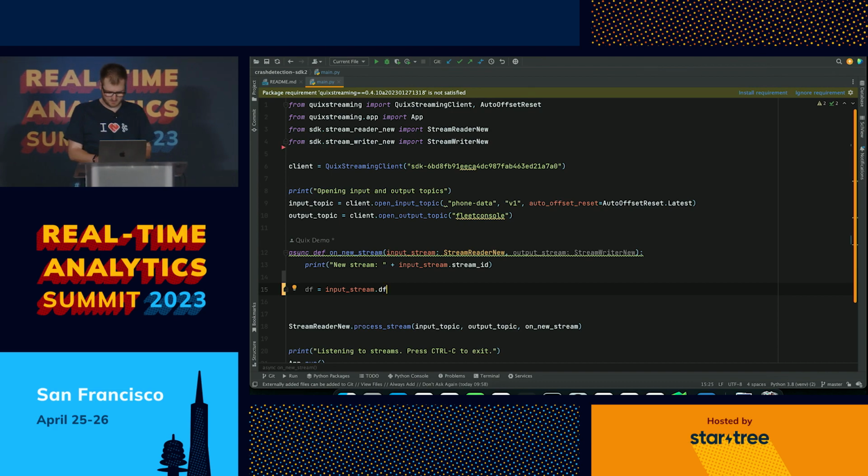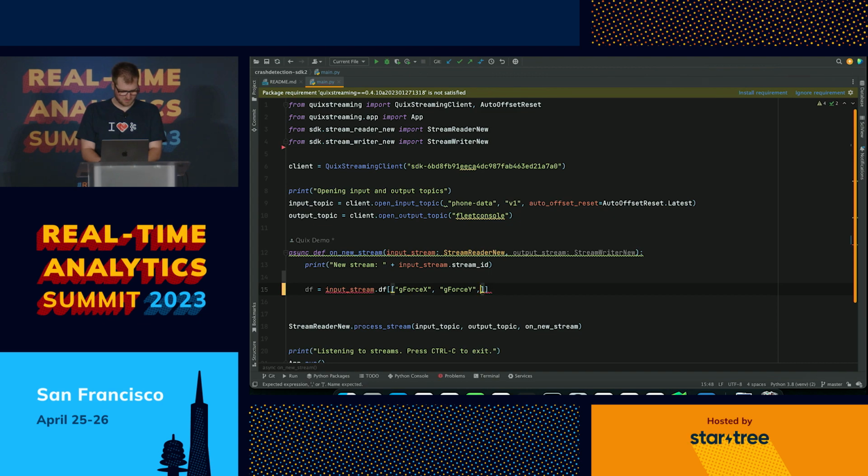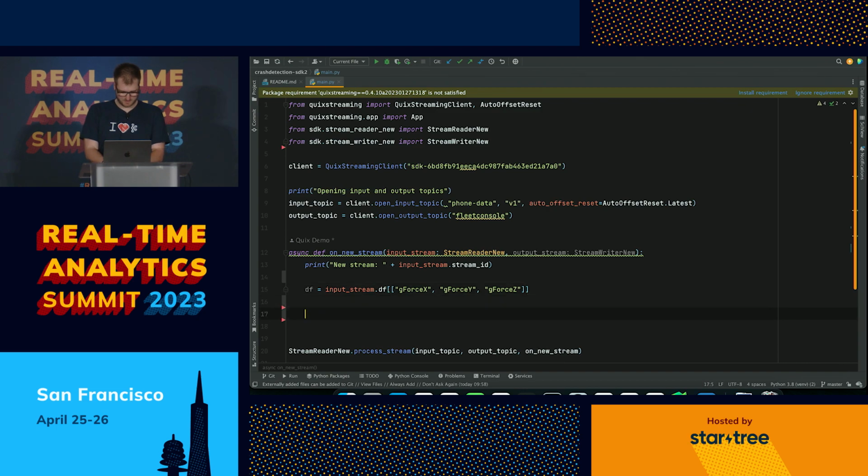So here, I can do, for example, I want just these 3 columns. Again, you would do exactly the same in your Jupyter Notebook. And then I can just do something like this. Print header to see what we're getting.